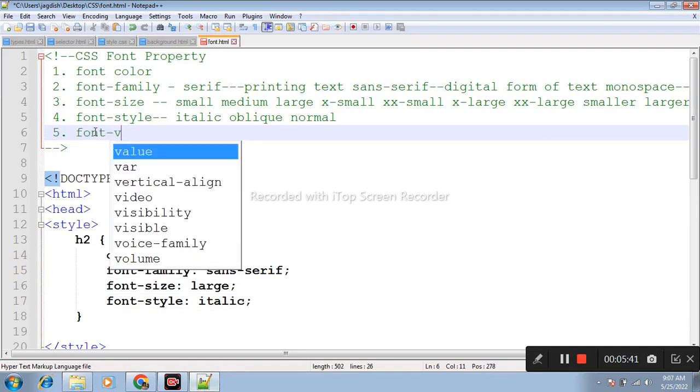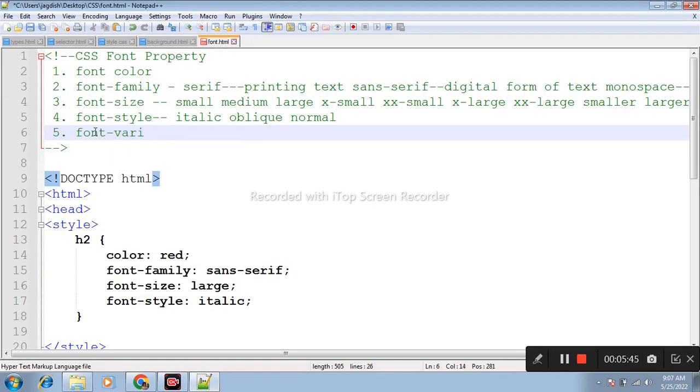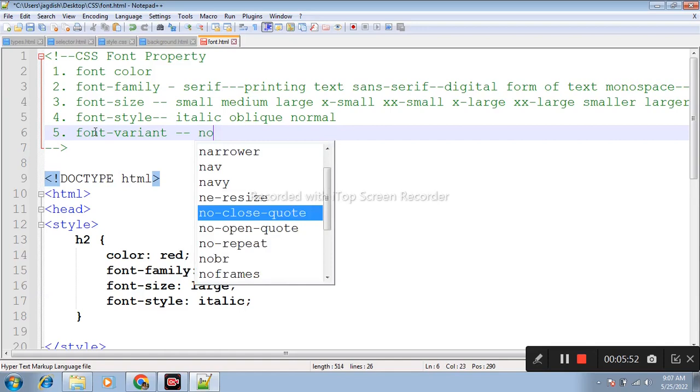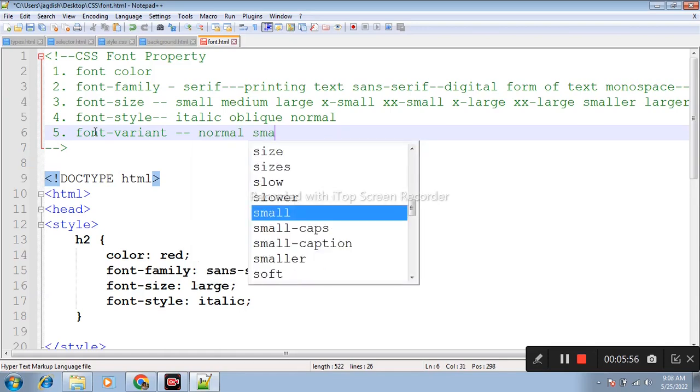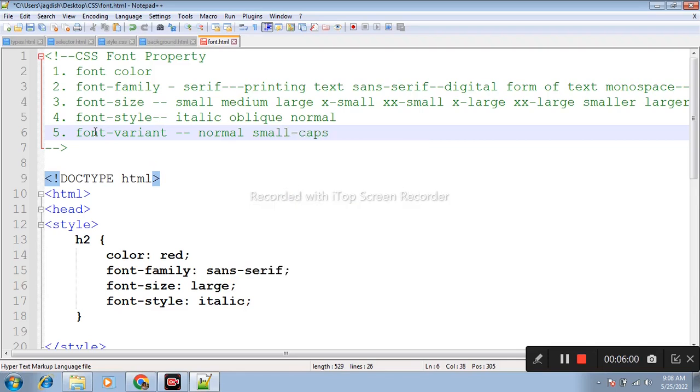After that, another font property is font variant. It contains values normal and small caps.